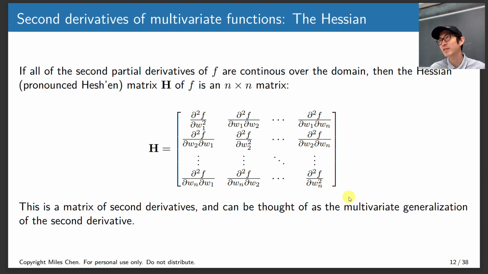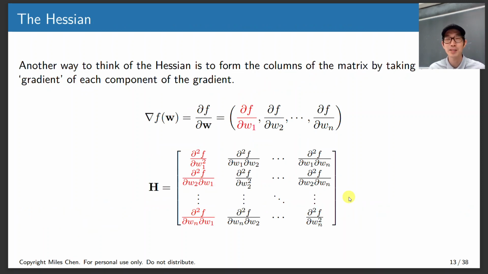I think you guys have seen this in, what, 32A? B? Math 32, something. Okay, so here it is. You take this first component, and you get this length n thing, and that's your first column in the Hessian matrix. Yeah, it's been a while, so a little bit of review.